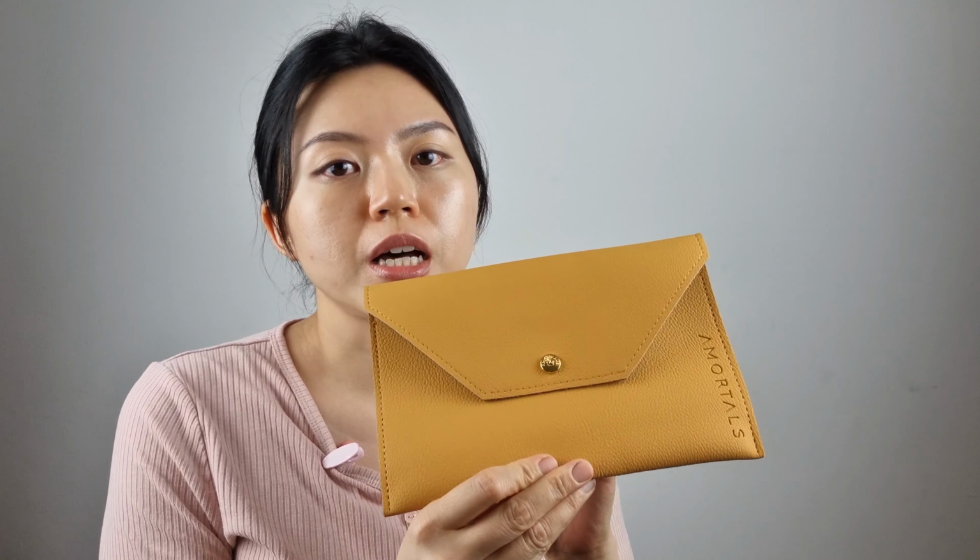And it feels like it's of a decent quality as well, but only time will tell because for PU, sometimes it only lasts for a year, sometimes less in Malaysia where it's humid and then it starts peeling off. I don't know yet. Moving on to the next box.